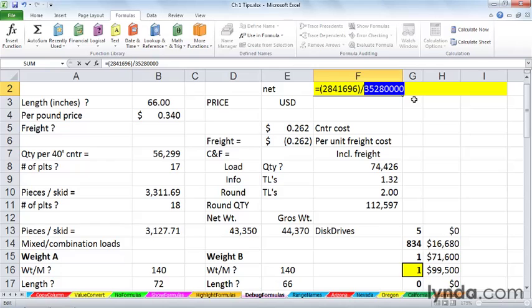Now, it's important when you do this to recognize that sometimes maybe that light bulb just hasn't gone off. You haven't figured out what's wrong. But if you press Enter, it's as if you've altered the formula to look like this. So you don't want to be doing that. And if you do, of course, press Control-Z to undo it. So many times what you'll do here is press Escape.